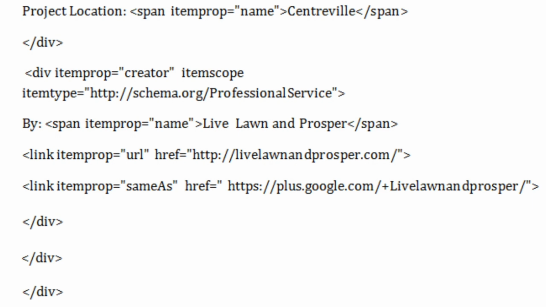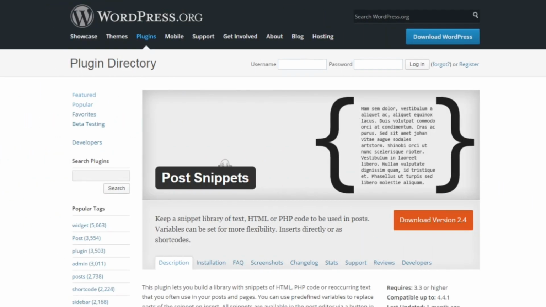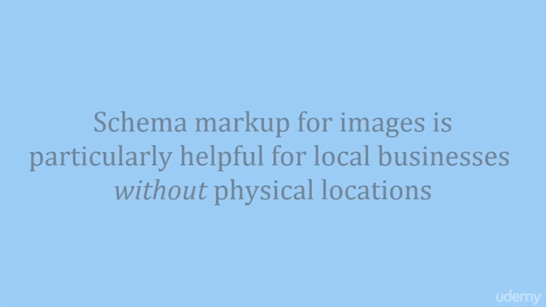Now, if you're using WordPress, it will strip out your schema markup. So there's a couple of things you can do. You can disable your visual editor, or you can use a plugin like Post Snippets. This will allow you to create shortcodes that you can insert into your pages. That way WordPress won't strip those out. So this does take a bit of time to set up, but the good thing is that you can actually export those shortcodes and then you can use them on your other sites as well. So that time will be of good use.